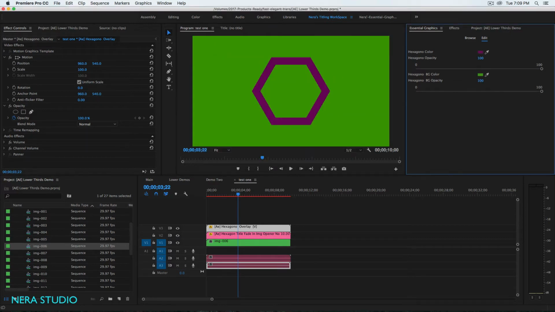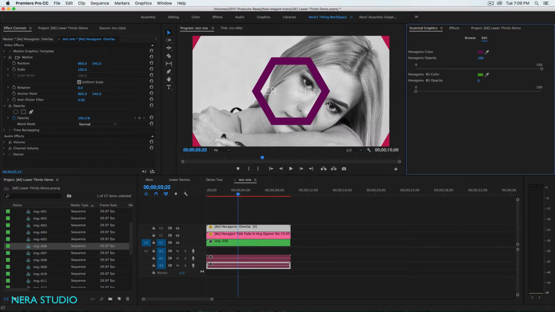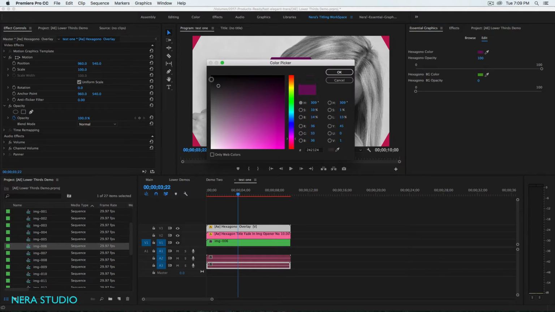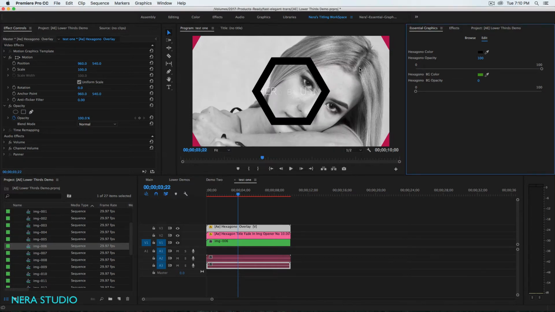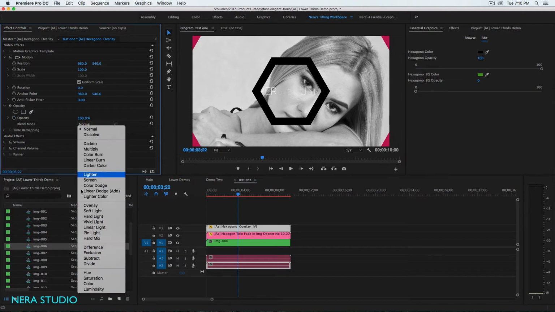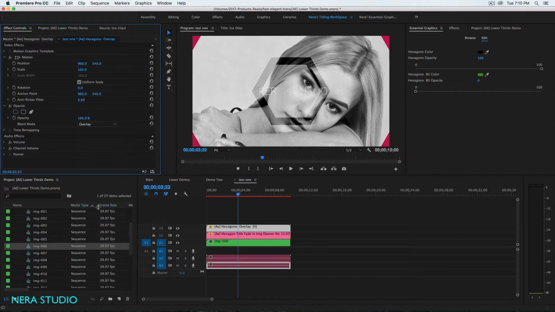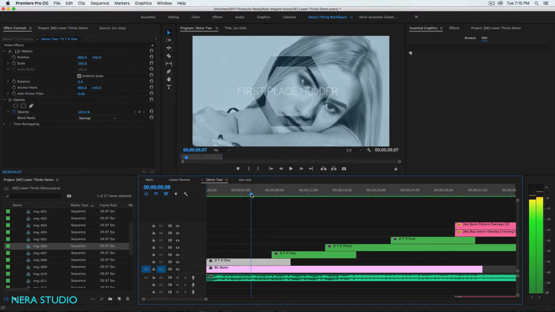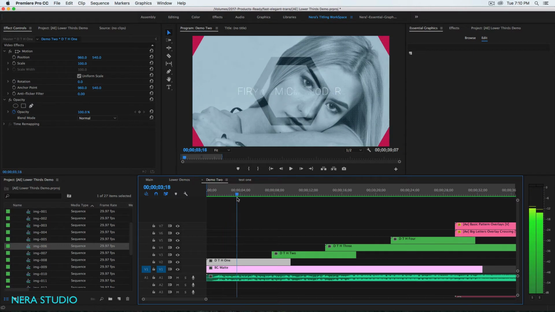But in this case, I don't want the background, so let me just go opacity 0, and this is what we have. You can leave any color you want, but for this project, I took the black color, and this is what we have. And then what else I did is, let me just select this, go back to my effect controls, and play with the blending mode, and I had an overlay, I guess. Yep, that's the way I got this color. So you see this nice effect, or really dynamic animation.